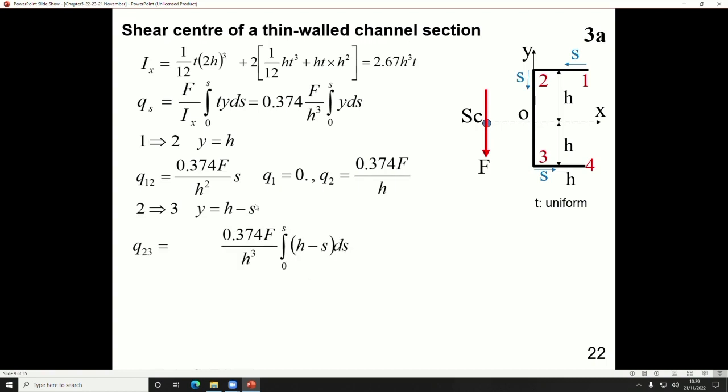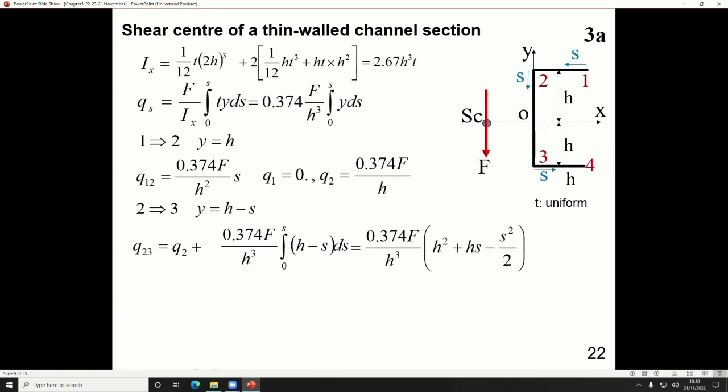So this is what I've substituted: y equals h minus s. And at point 2, the shear flow is this value. So I'm not writing 0. For the other one, I started from 0. But in this one, the shear flow at this point is not 0. The origin is here, but because we have shear flow coming in, like a stream of water coming here, it's not zero here, so I've added Q2 at this position. And then I add it to this equation, y equals h minus s. Now, this becomes quadratic. So that is the shear flow distribution for the vertical panel.